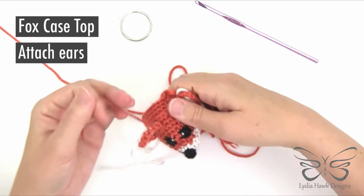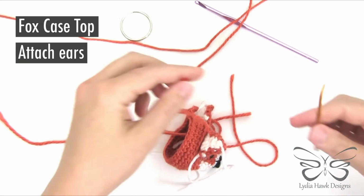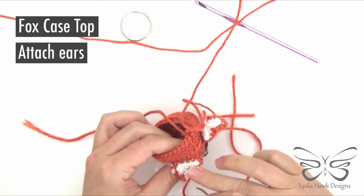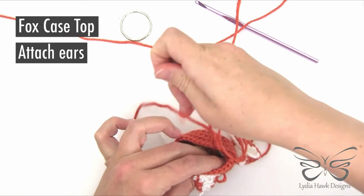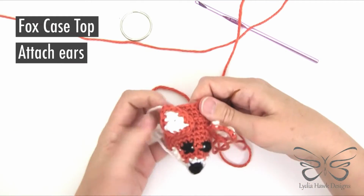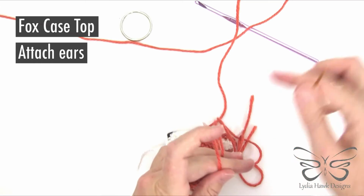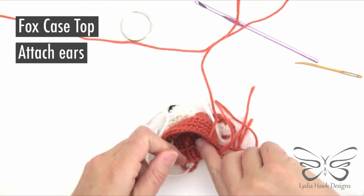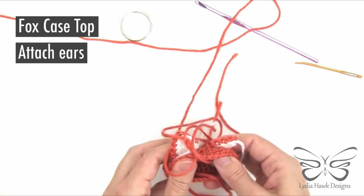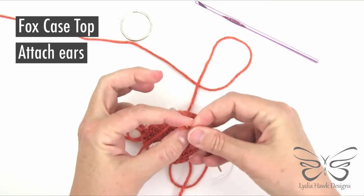And now I'm actually going to thread in the opposite piece of thread on this. And I'm happy with it. It's sturdy. And now I'm gonna tie these ends in a double knot on the inside. And I'm also gonna weave them in to the body.